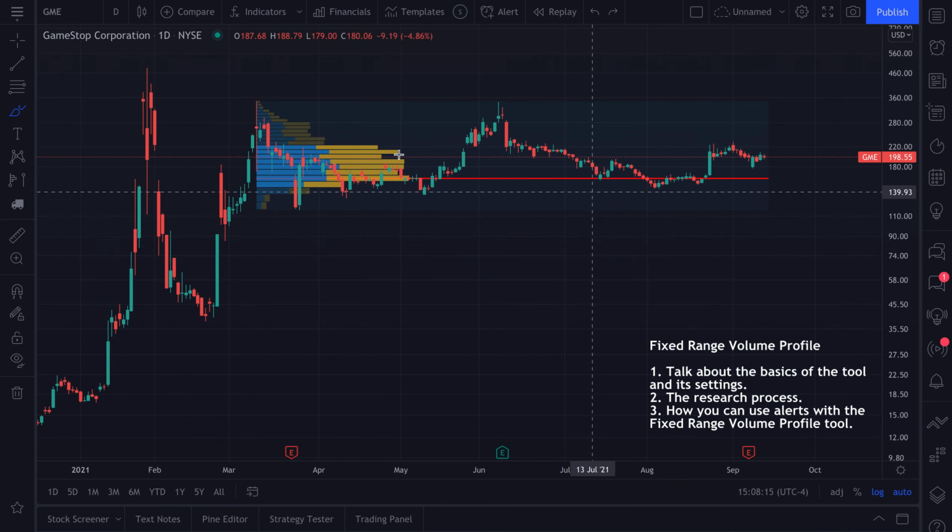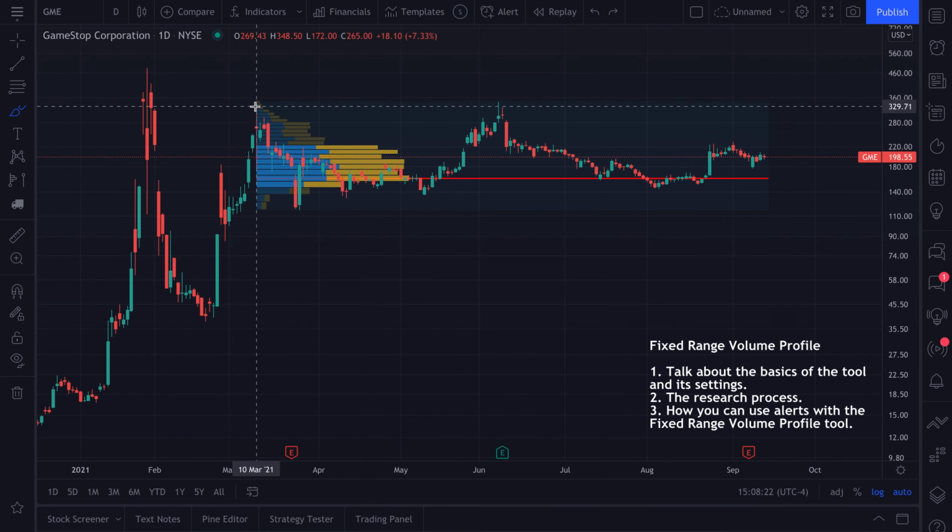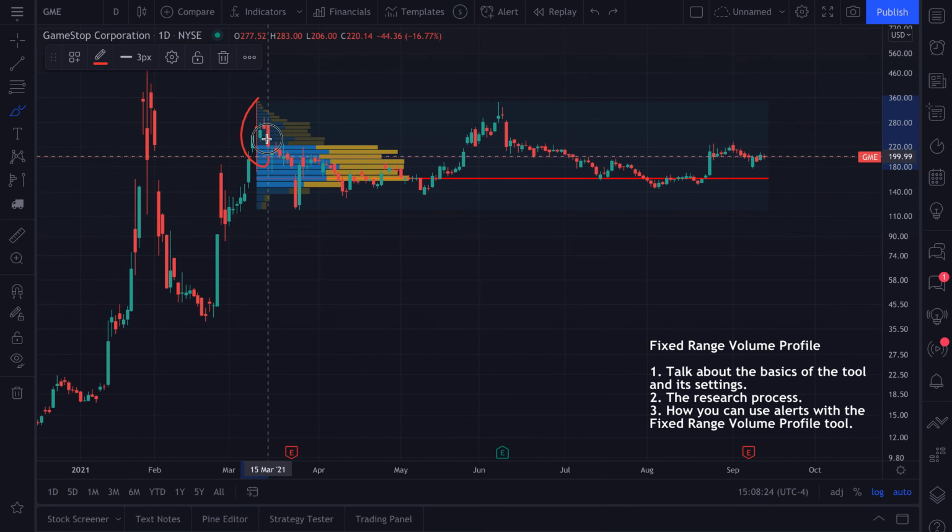So in this example, the tool that we have just shown you on the screen is showing us that from this day, March 10th, so we'll just circle March 10th here, to this day, September 14th, we can see how much trading volume occurred at each specific price.